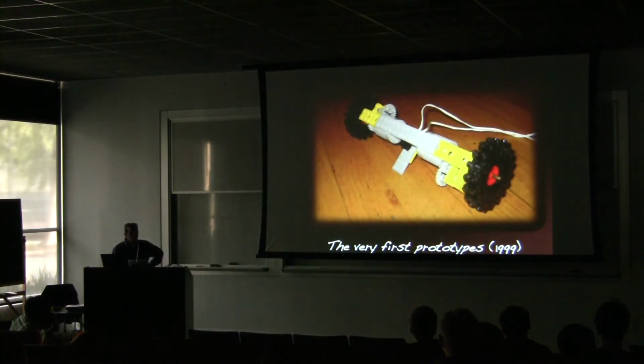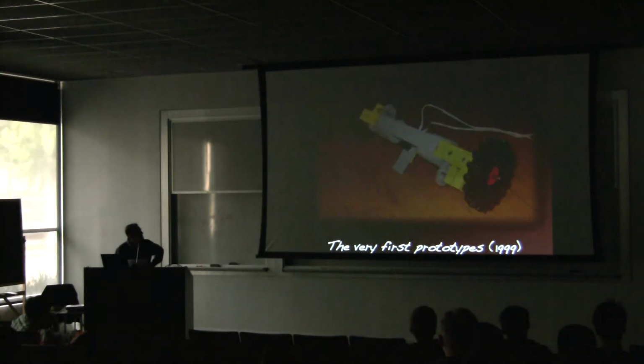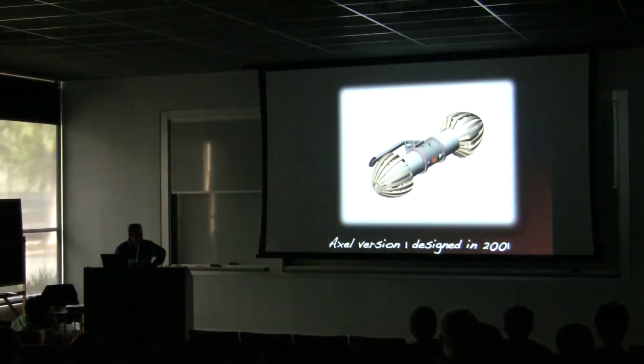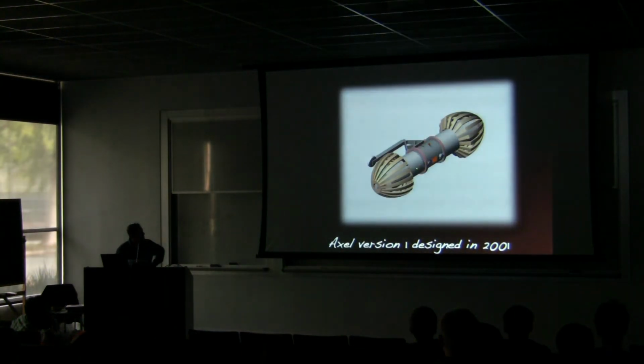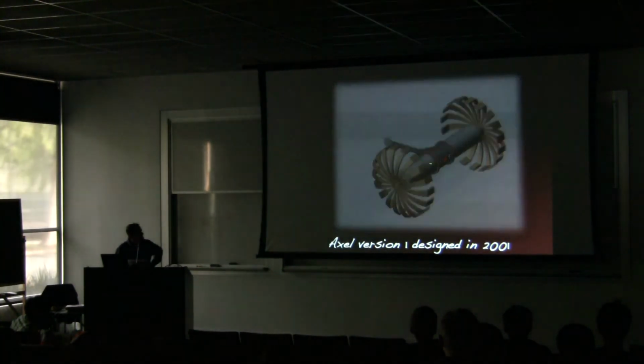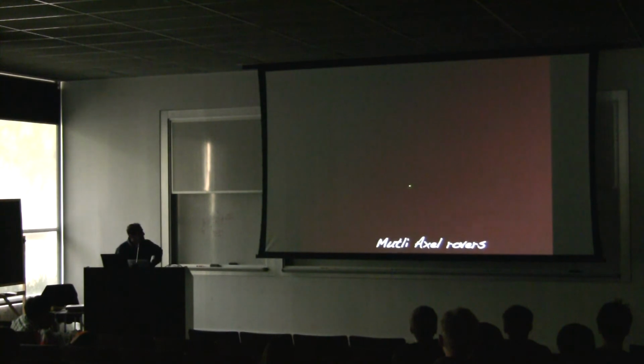Of course, you can do a lot with very simple things, so with a few Lego blocks from my childhood, I put this together to demonstrate that you can actually do this. You can get some cardboard, some spare wheels in the lab, and you can build it. Then you get serious, you get a little bit of funding, you can start doing some serious design of that prototype.